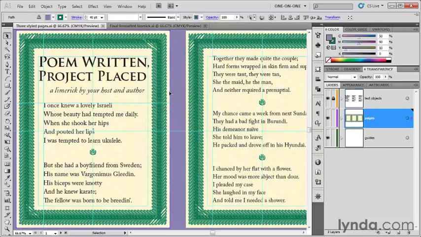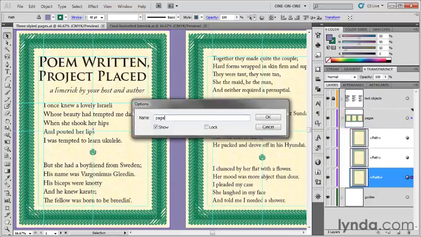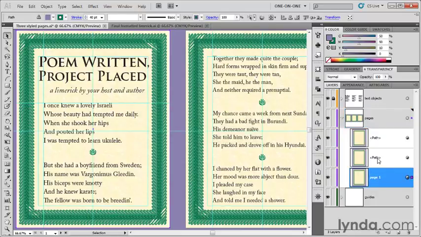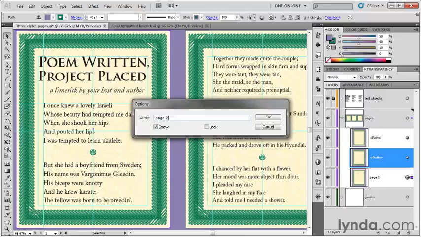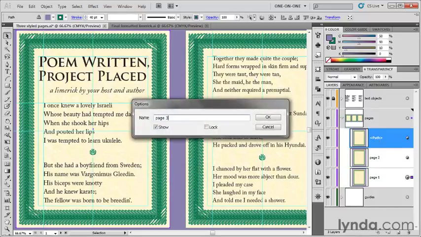I'm going to click on the rectangle that surrounds the very first artboard, and then I'll expand the pages layer. And notice that the first rectangle is actually the last path in the list. Because I created it first, it's at the bottom of the stack. So I'll go ahead and double click on this guy and rename it page 1. And then presumably the next one up is page 2, because this is the order in which I created the rectangles. And then the final one is page 3.